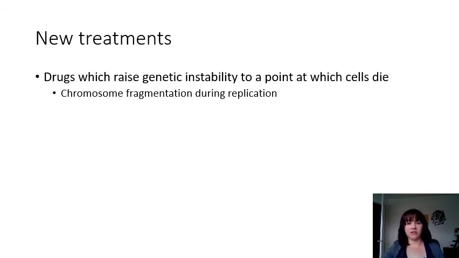All right, so I'd like to finish up with just talking about some strategies, some exciting new methods that are coming out to treat cancer. So first, we know that these cancer cells are genetically unstable, right? They're more frequently acquiring mutations, but there is a point where cells cannot handle it anymore. And so one approach is to just increase the amount of mutations, the genetic instability of those cells to the breaking point and where the cells will die.